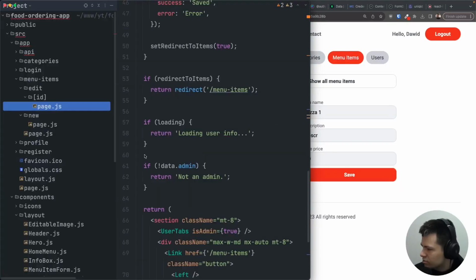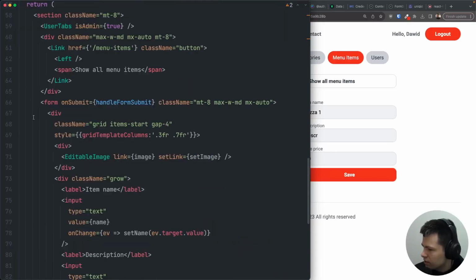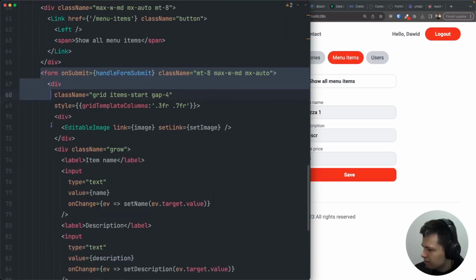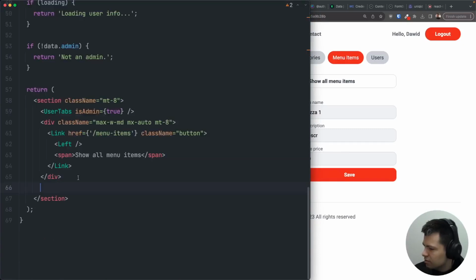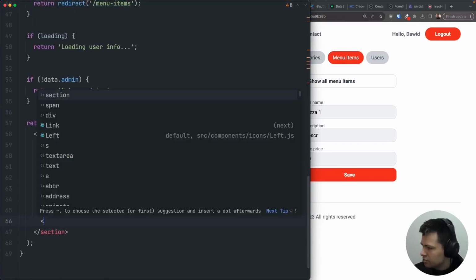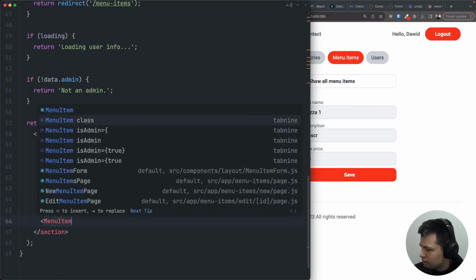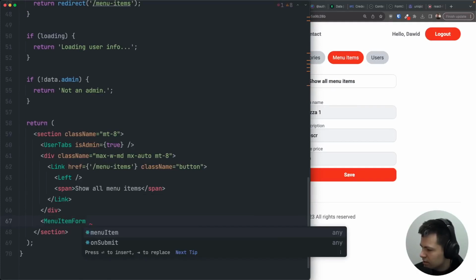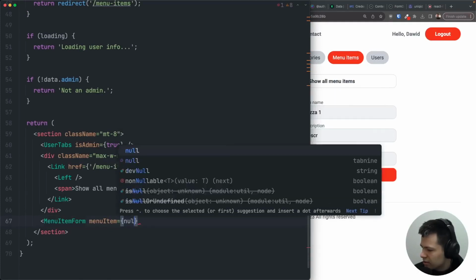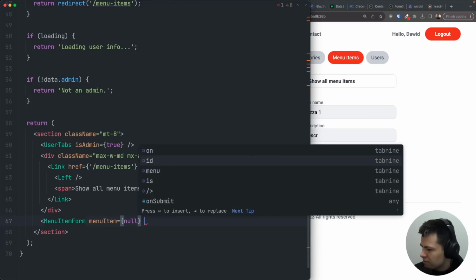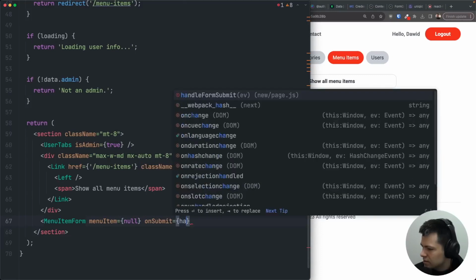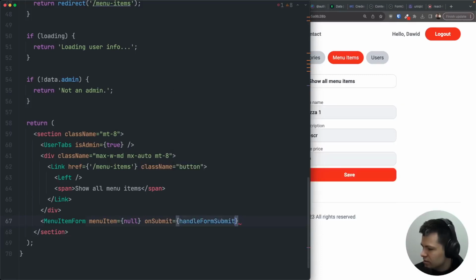Now let's go to our new page, and here again I think we can just get rid of the whole form, and here we are just going to use menu item form imported. Yes, for our menu item it will be null, and for our on submit we need to pass handle form submit, right?